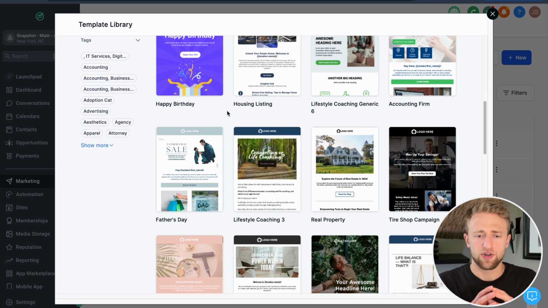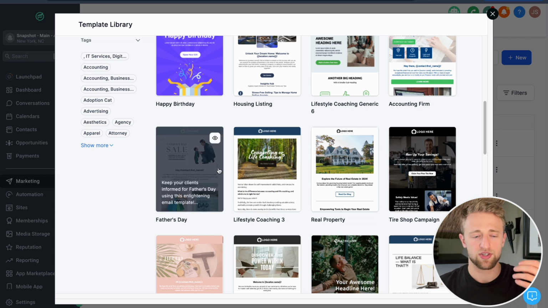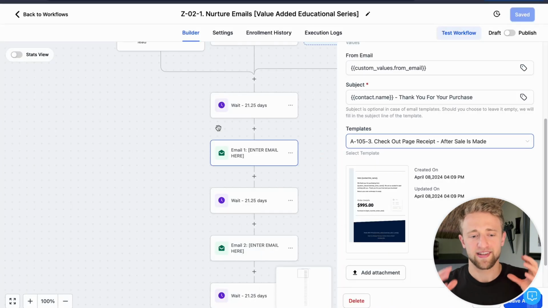So definitely leverage templates. But I do have to warn you around templates. All the big companies like Lowe's, McDonald's, Airbnb, whatever, they send email templates to their lists of hundreds and thousands and millions of users. And so often email templates like this, because they have these images, they're not just plain text, they have these images, they have these buttons, they have these links in them already, they trigger the spam filter. And the main reason why we're sending emails is so that we land in the inbox.